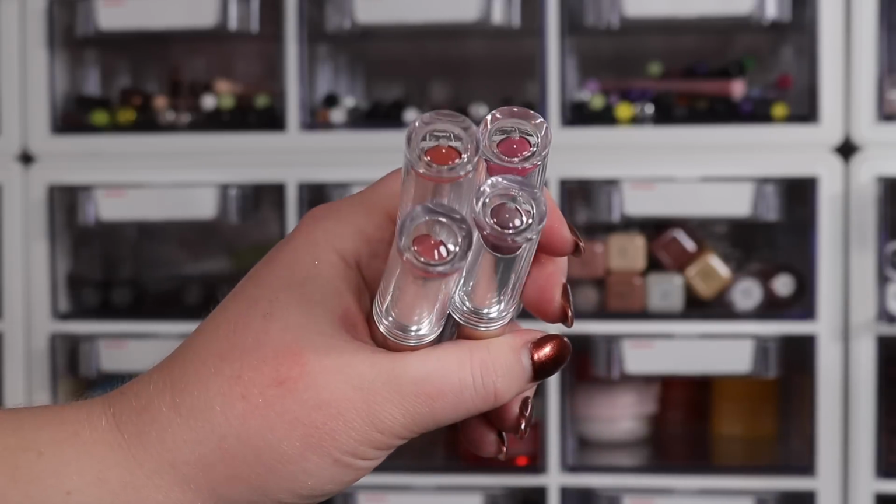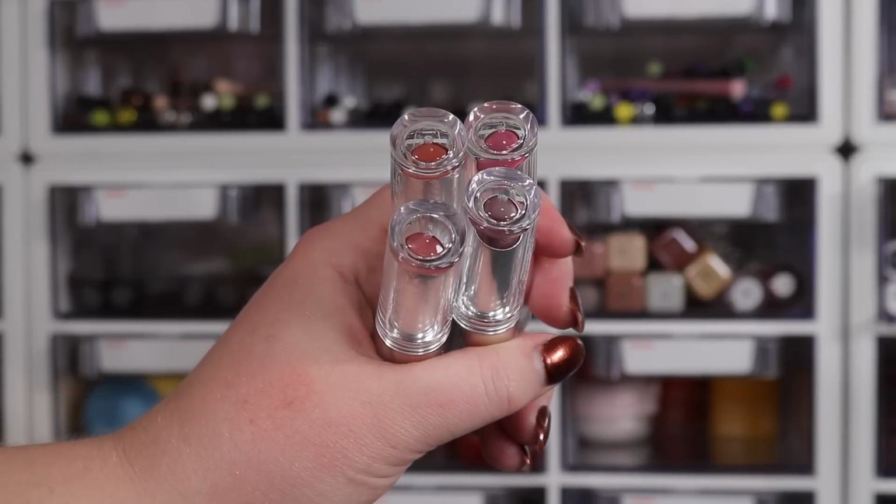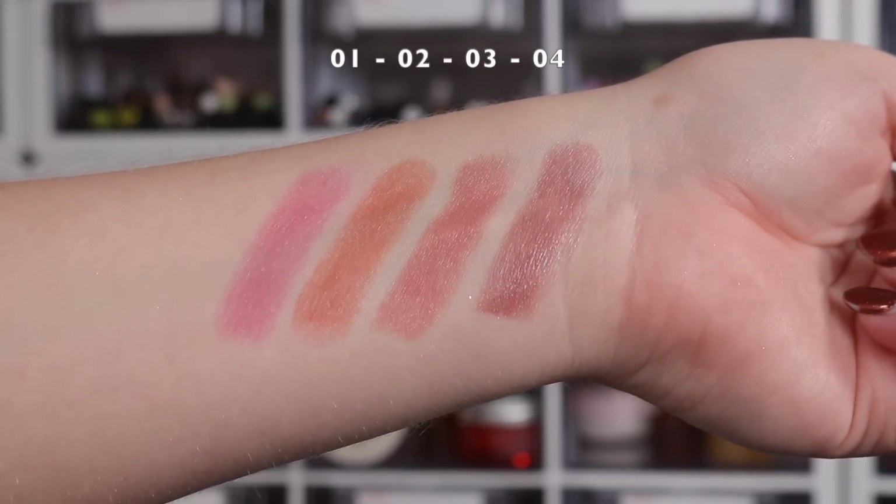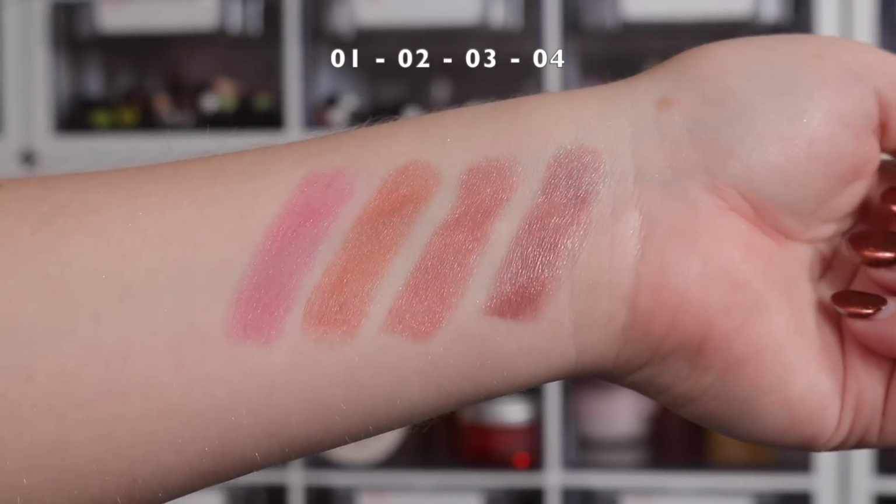Last two products I want to mention before we get into the specifics of what products are going to be 50% off for that week. I want to talk about these from Peri Para. If you're looking for just a tinted balm that feels hydrating, it's going to give your lips a little bit of color, but not too much, super wearable, super easy. I feel like these are what I want to reach for more than anything, honestly. I think these are called the Mood Ink balms, I want to say. I'll have them down below.